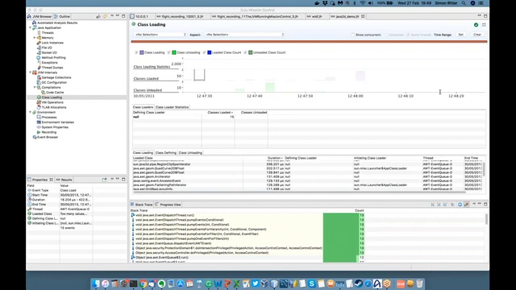Right, one more question: the compress option does not appear to be supported when starting JFR by jcmd. Why is this? Any plans to add the support later? Right, okay. I would need to check on that. I'm not going to answer that directly here. What I will do is find out and tweet an answer, so that people can find out the answer to that question, because I'm not 100% sure about that at the moment.